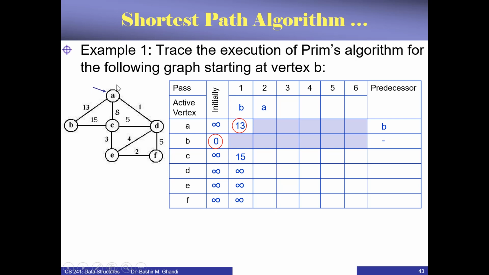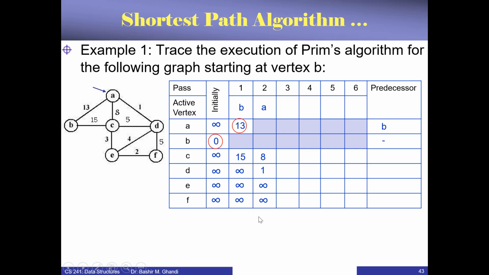So we can reach from A to C with a cost of 8. Update that. Obviously 8 is smaller than 15, that's why we are updating. Of course, if you get a cost that is more than your previous value, you're going to reject it. How about from A to D? It costs only 1. Clearly 1 is better than infinity, so you're going to accept the 1. Now you still cannot reach E and F. Therefore, just copy the previous values from the last iteration in order to complete the present iteration.